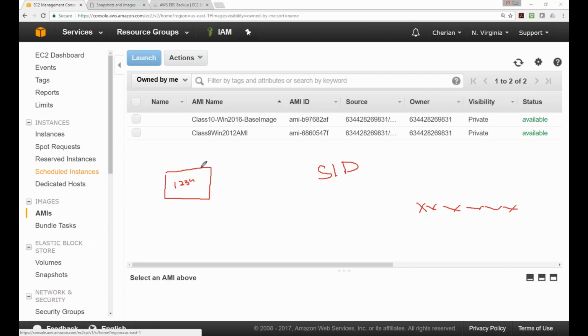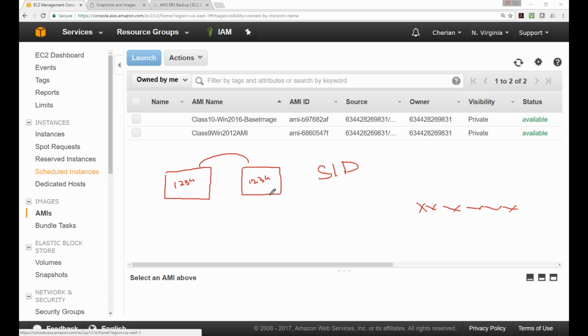Now what I did is I made an image or a clone of it. That clone will also have a SID of what? 1, 2, 3, 4. Because a clone is a clone. You know about Dolly, the sheep, right? Cloning means exactly the same. When you're saying I'm going to clone something, it is an exact copy. So when I clone or image it, this image has it.